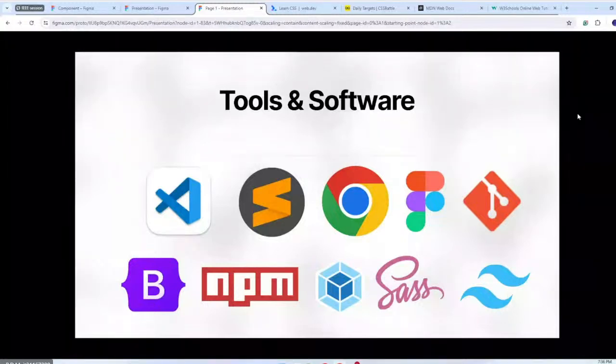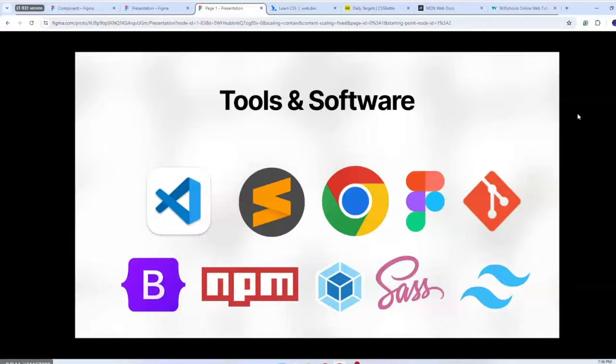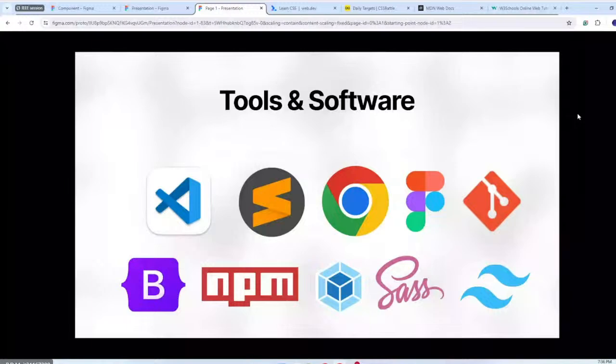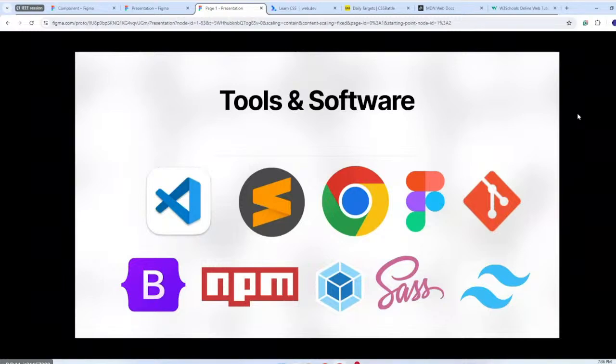So basically, NPM is like a manager for... Let me give you an example, right? Just like Bootstrap, there are lots of people working on frontend, so they will come up with lots of libraries and lots of projects for you to refer. When you are working on a project, you don't have to reinvent the wheel each and every time, because most of the time, whatever solution you're trying to build, someone has already done it and made the code available on the internet as free and open source software. So you can use NPM to download them and use them.